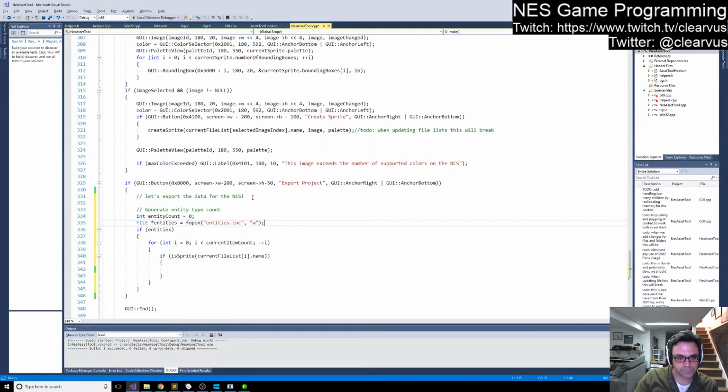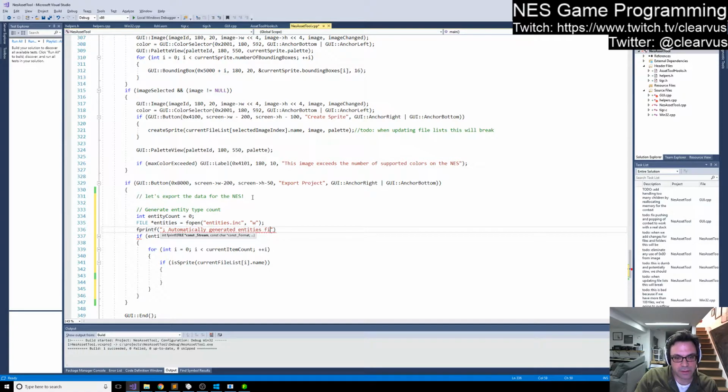So here's our little message: automatically generated entities file from NES asset tool, right?